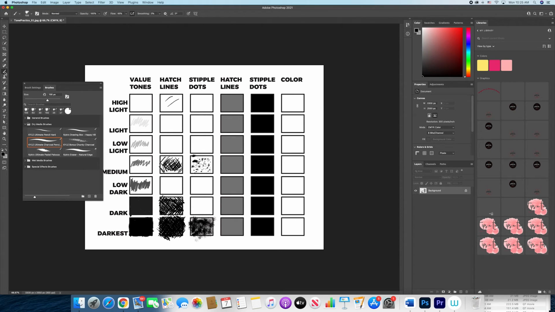Now here we're going to move on to our hatch lines. So I'm going to decrease the size so we can draw some lines as well.